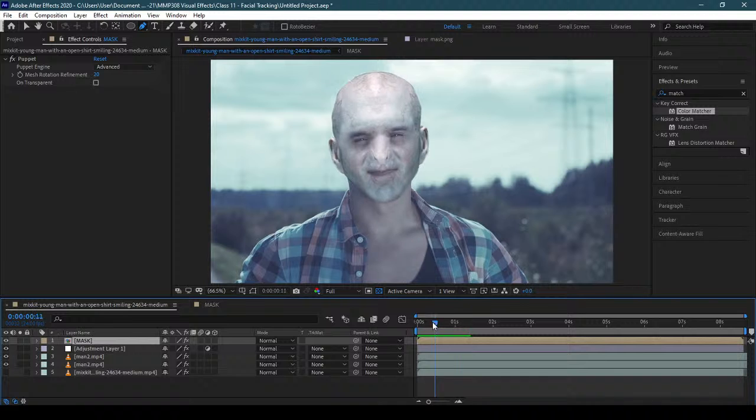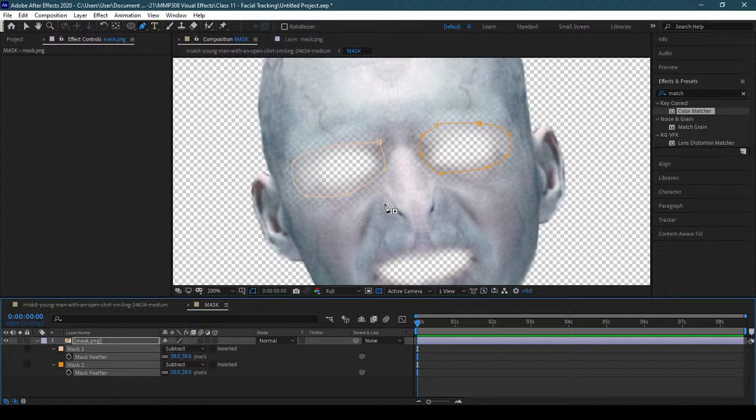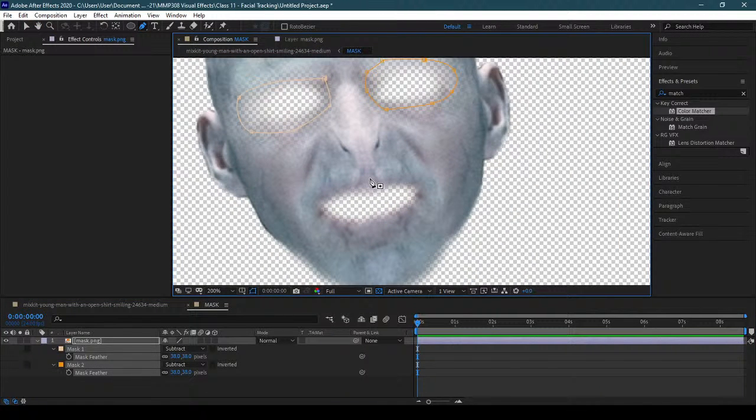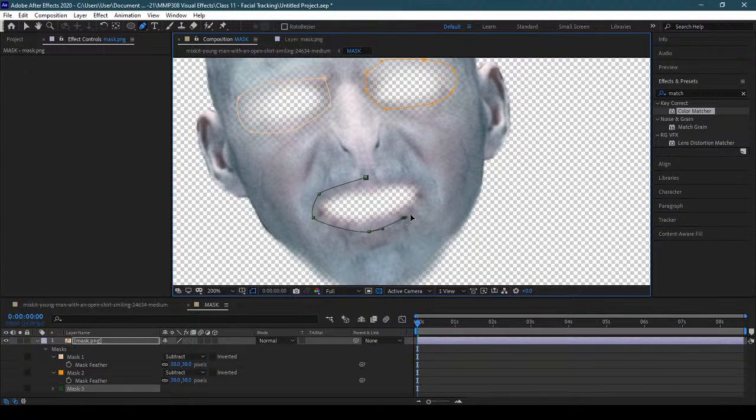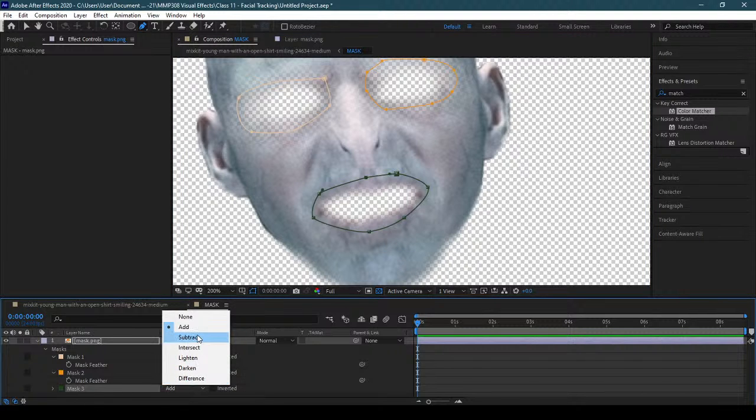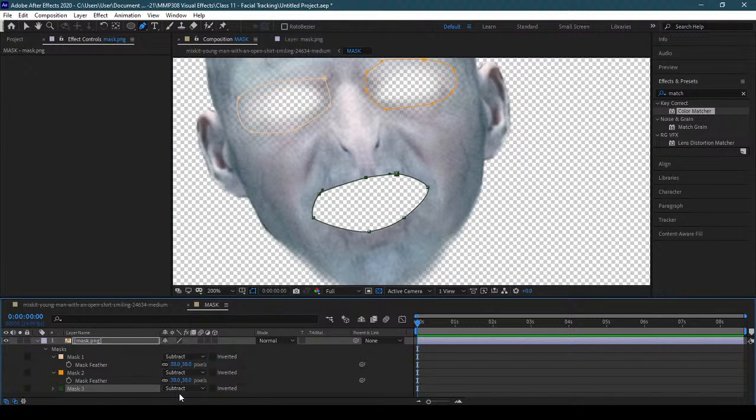Same thing I will do with the mouth here. The more feather you apply to it, the more it will blend with your footage. Subtract, F, feather.